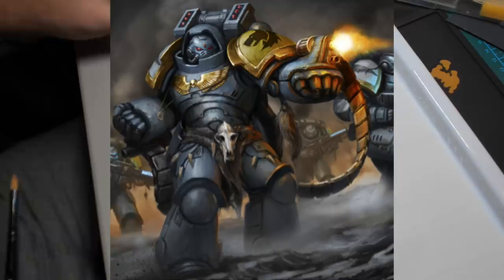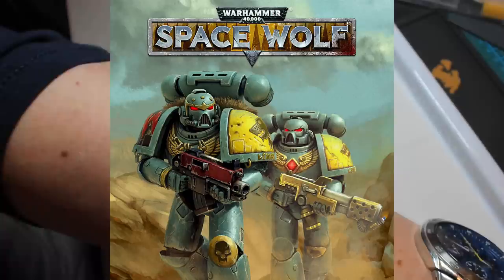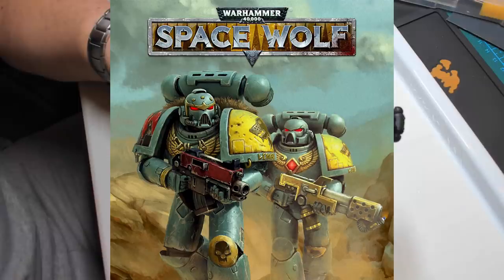Dave the Marine has been primed. Now I need to decide what colour I'm going to base him in, and I've decided that Dave is going to be a Space Wolf. The Space Wolves were the Marine chapter that I had when I was a teenager, and who doesn't love Space Vikings? Although if forced to confess, the only reason I chose the Space Wolves was because I already had an Imperial Guard Army painted in black and grey, and painting the Space Wolves in grey kind of saved me money on paint. But it's a good enough reason for me.